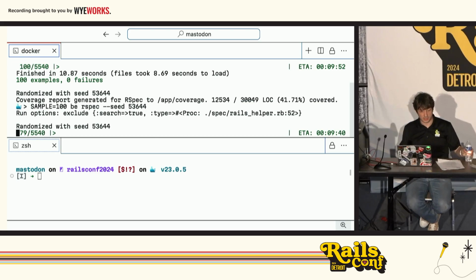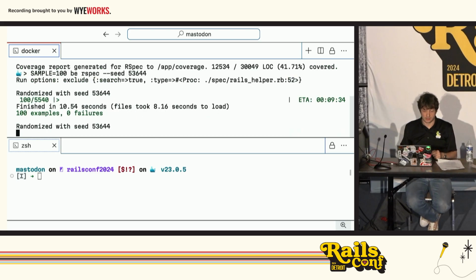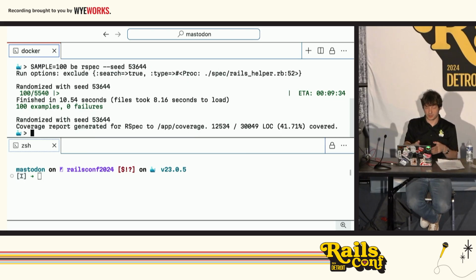But before we do that, I want to quickly add the very first optimization to this test suite. You see that RSpec finished its work, but it took, I don't know, 5 seconds for the coverage report to be generated. But we don't need a coverage report for a subset or a single test. We actually don't need it at all. That's a different story, but we don't need to run coverage on every test run. Maybe from time to time, just to monitor the state of your coverage. But it's definitely useless for every run, and it has a lot of overhead.